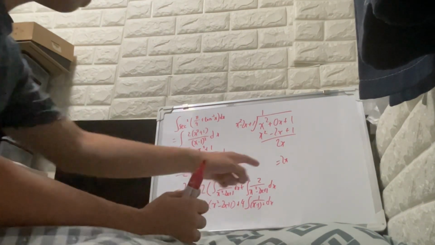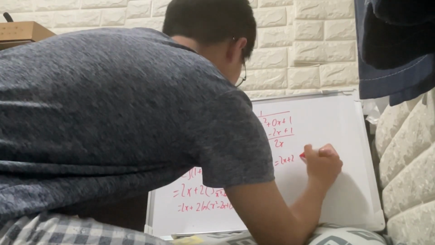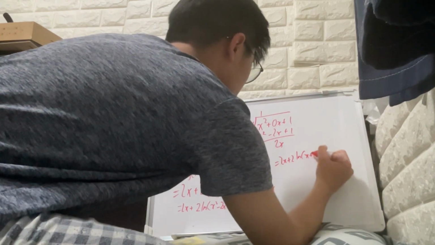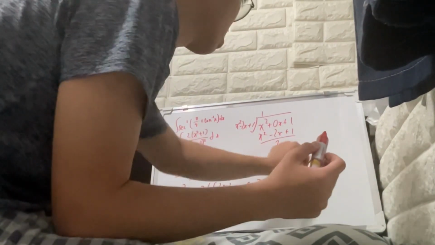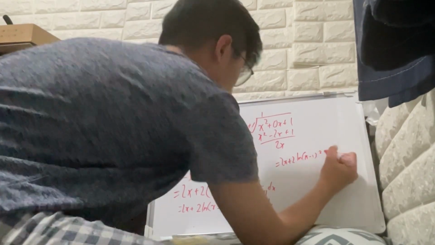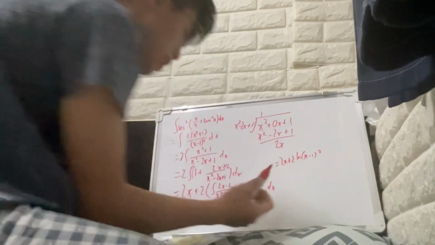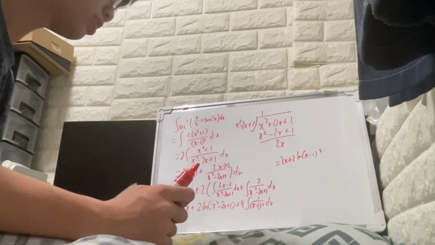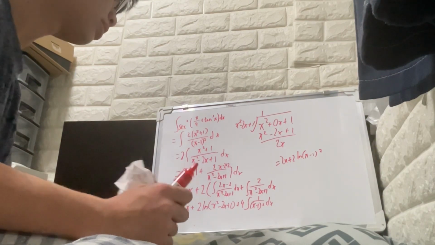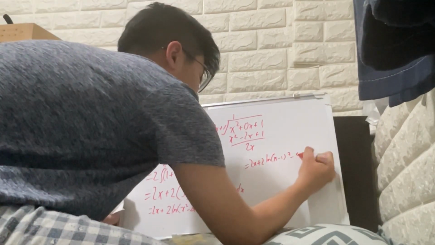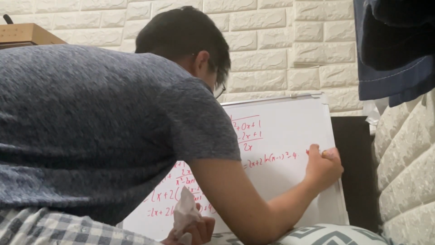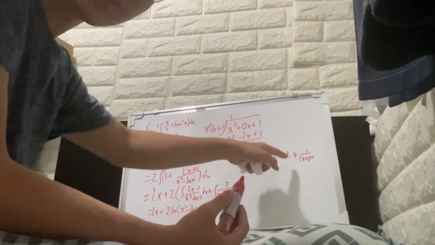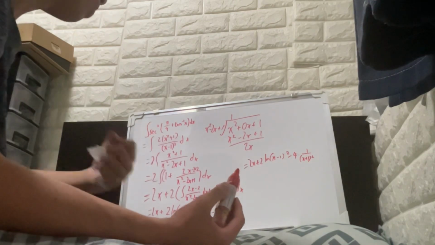And then here 2x, let me just show the step here. x plus 1 minus 1, x minus 1 here, x minus 1 square that, plus, and here 1 over x squared, substitution that u is equal to that, du will be equal to that, right? Equal to dx. So overall you will get negative 4, and then multiply by 1 over x minus 1. And ladies and gentlemen, here we're going to put a 2 outside the ln because of the log property.